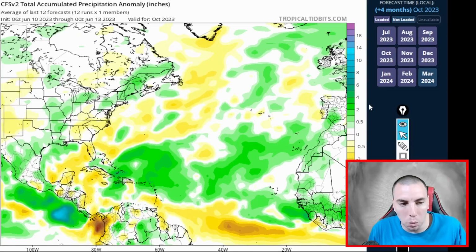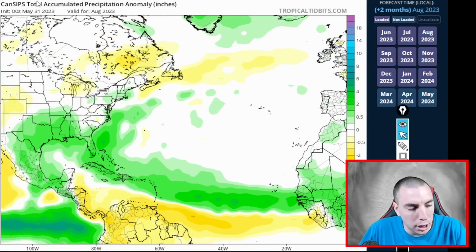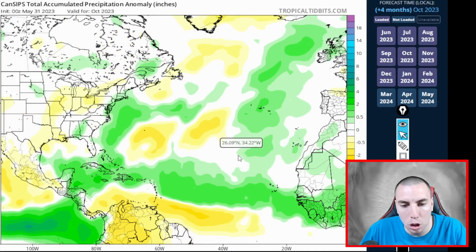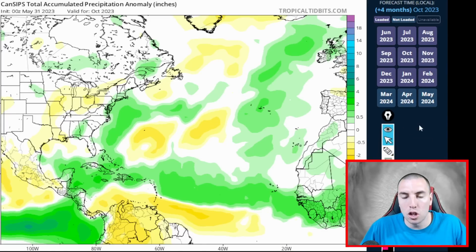Will it be busy or will it not be? We just don't know. We haven't seen an El Nino versus a warm AMO before. All right, but I'll tell you, there's a lot of models to back that up. Even the CanSIPS shows a really busy July, a very, very busy August. My goodness. And also a September and October looks to be quite busy. There are even some tropical tracks going out to sea right here. That could be interesting. So, again, we'll keep you updated as much as I can here on the YouTube channel with more updates on the tropics.